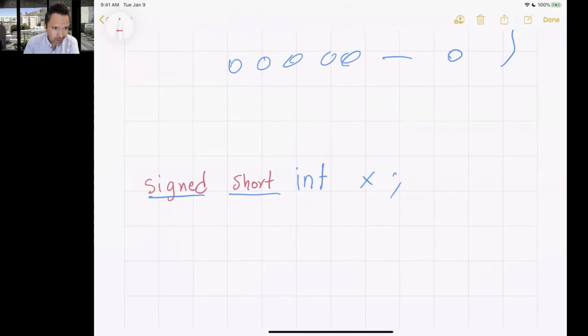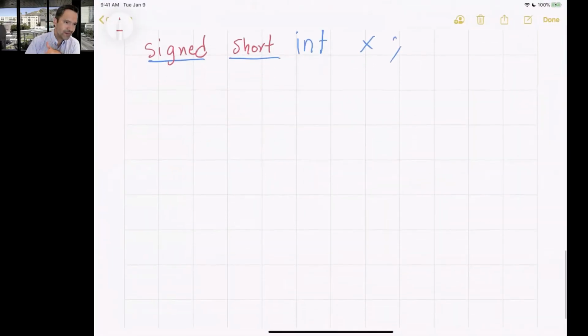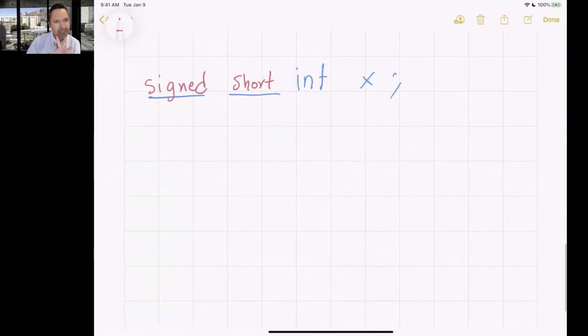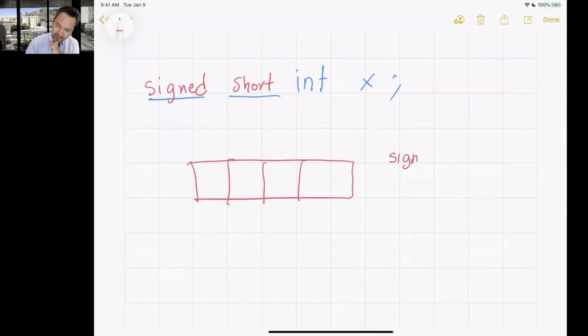Integers, positive or negatives. Now, quickly, a question in the chat. Very important question. Just imagine that I ask in my example, I am going to work with 4 bytes, but just imagine that in 4 bytes, I ask for a signed char x.